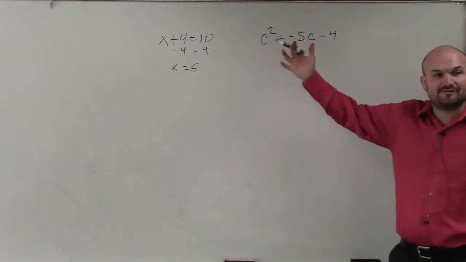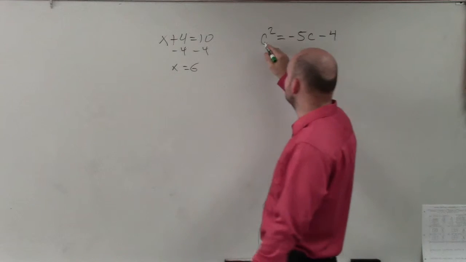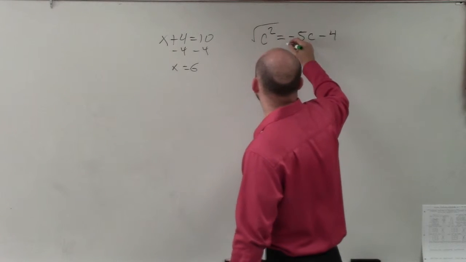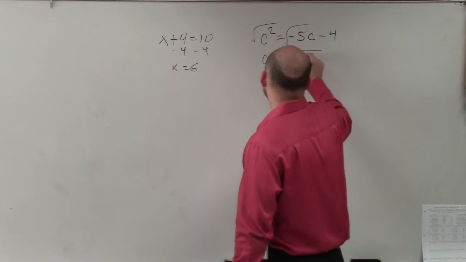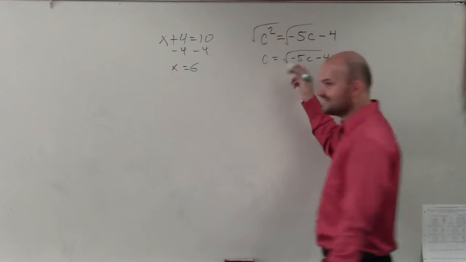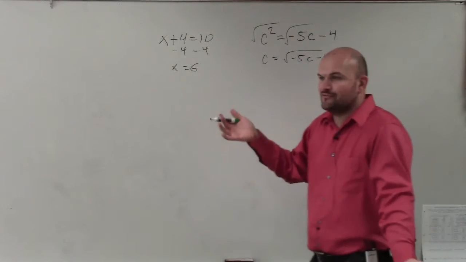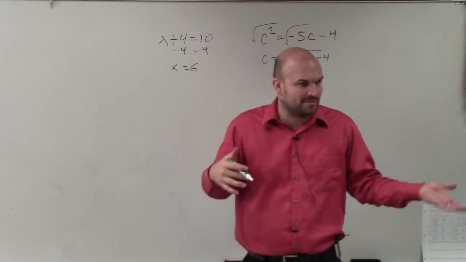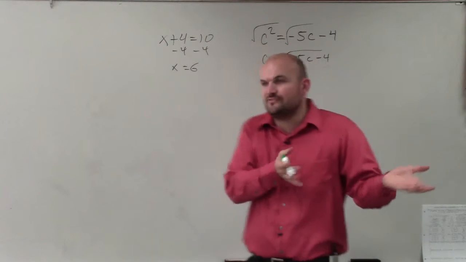If you guys see this, you know you have to isolate the c. Now one of the big mistakes students will do is they'll say, well, let me just take the square root here and take the square root. But the problem is, if you do that, your answer has a c in it. You can't have an answer with the variable. That's like saying what the vocabulary word is and then using the vocabulary word in the definition. You can't solve for something with the variable in there.